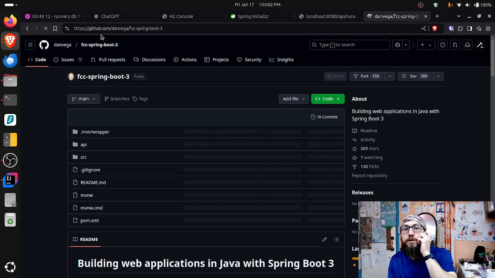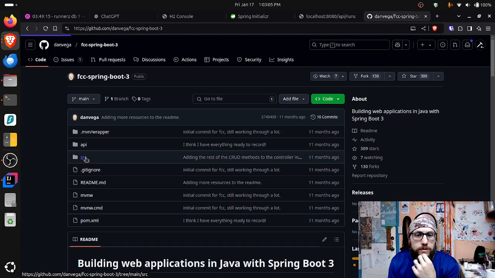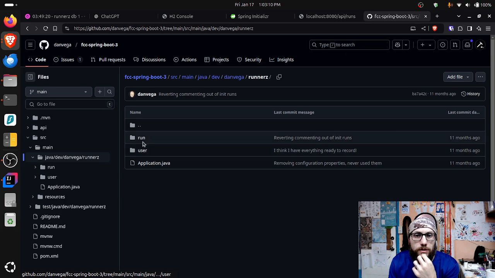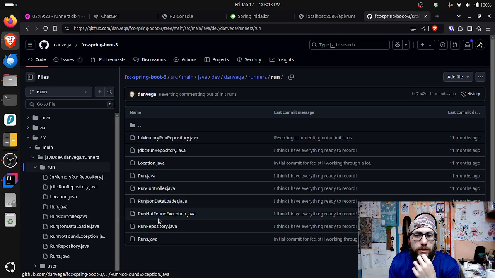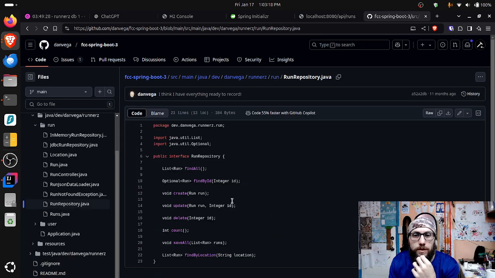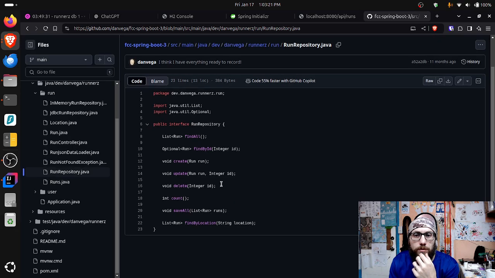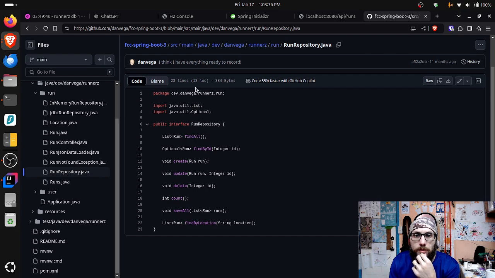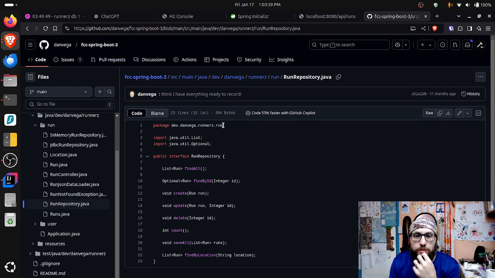Whoa, why is that so long? Source? No, wait, is that right? Is it this one? And it's run, yep. Is it run repository? What? Wait a minute, that's an interface. Hold on. Hold up a second. Runners run repository.